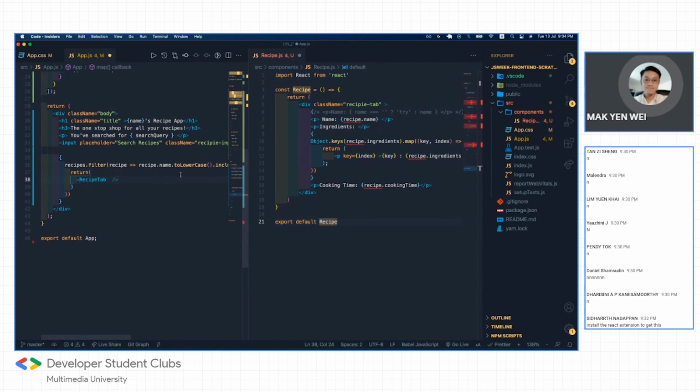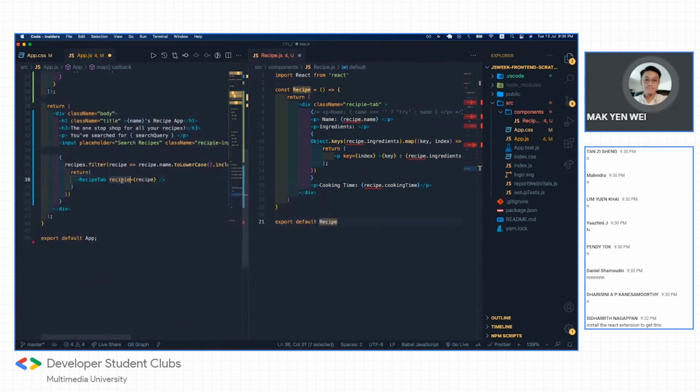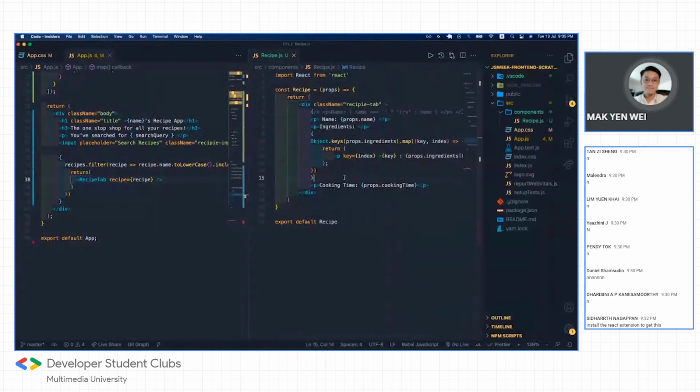So if I do recipe, and on here, props to catch it, place all of this to props.